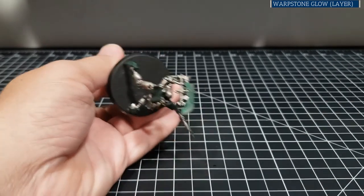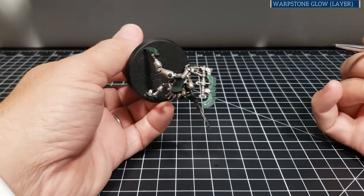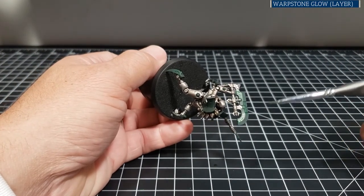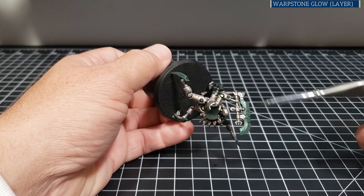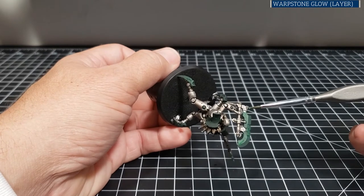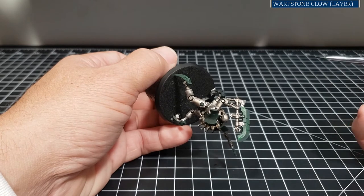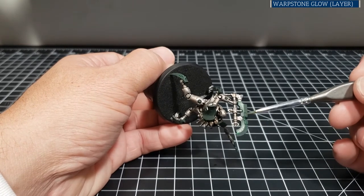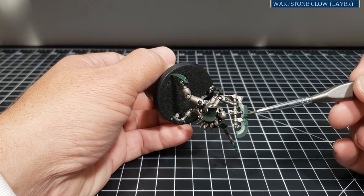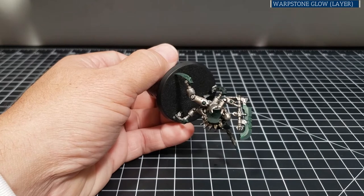Here, I'll show you my wet palette. Ta-da, it's a wet palette. Parchment paper over a sponge. But you're going to want to use a lot of water and really, really super thin coats. So the first couple coats you put on, you're not even going to really see. And note that over here on the very ends are going to be up to Moot Green and Dorn Yellow. Whereas the center here is where you want to be on a really good transition, because you're going to be going from that Caliban green into the Warpstone glow. Hey, I got the name right.